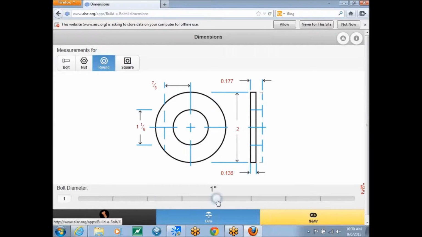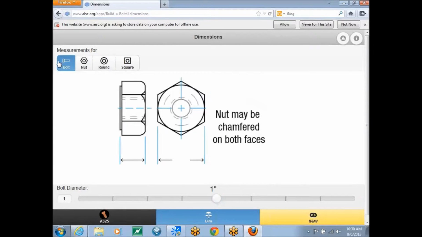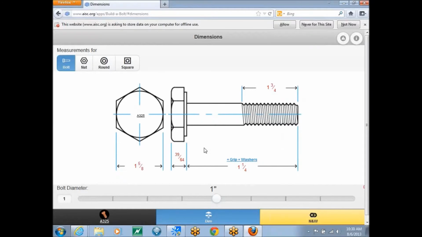Just like that. So we're going to go back to bolt, and just a note for this page, the bolt length is the grip plus the number of washers added to the value in AISC's 14th edition manual table 7 through 14.